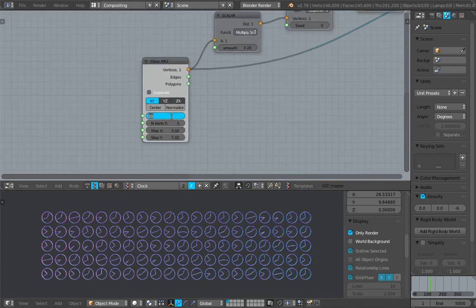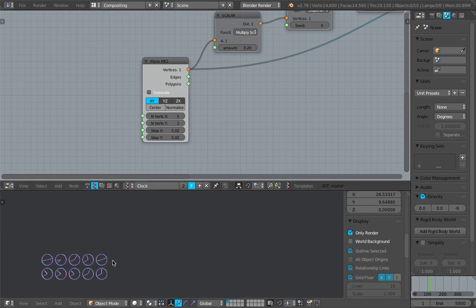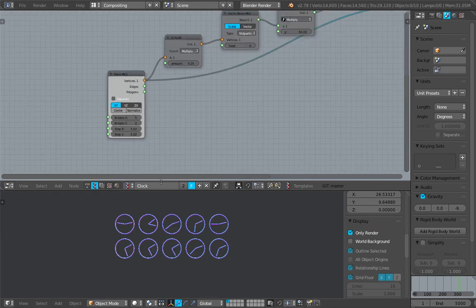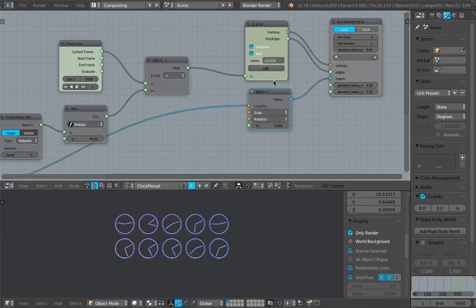But anyway, that's the whole process really. You can bake the clock so it's working in real time. Other than that, that's the whole thing. This is a clock monad, and with a monad you can do further things.